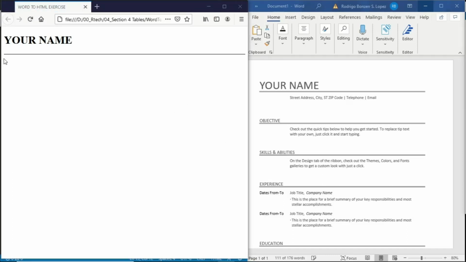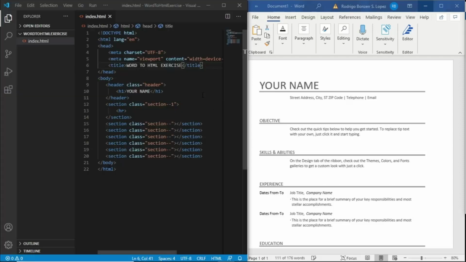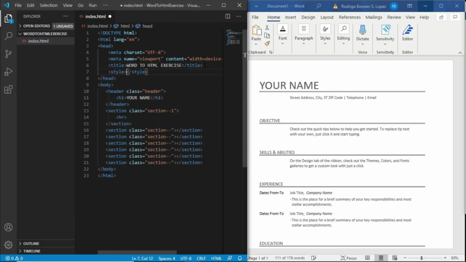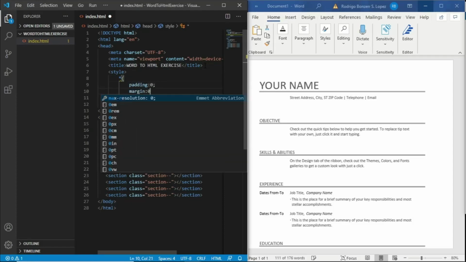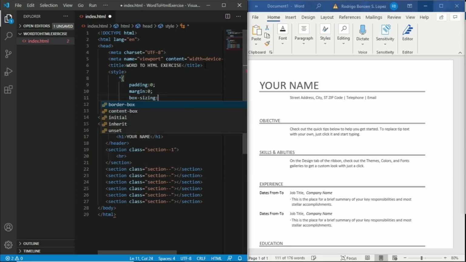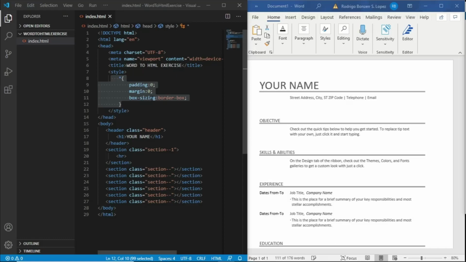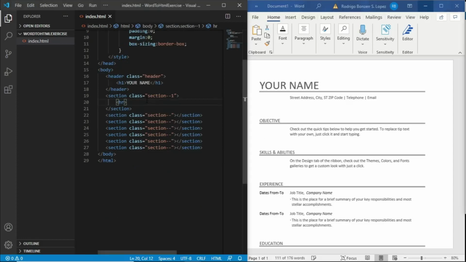You can see here that there's some default margins. That's why it's not occupying the whole width of the screen. Let's try to go and remove that. We just applied a universal reset here. Now let's go and use H3 for each of the section headings here. I'm just going to go and copy paste this.